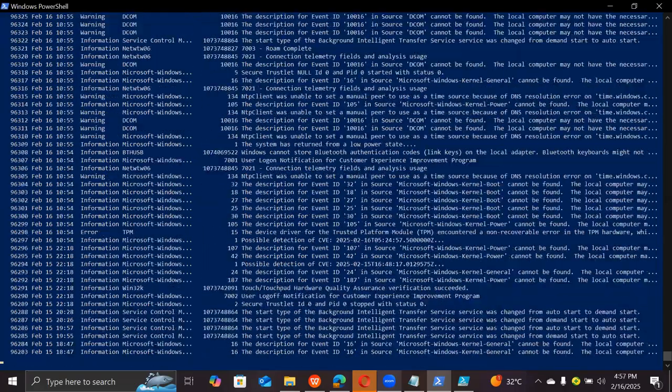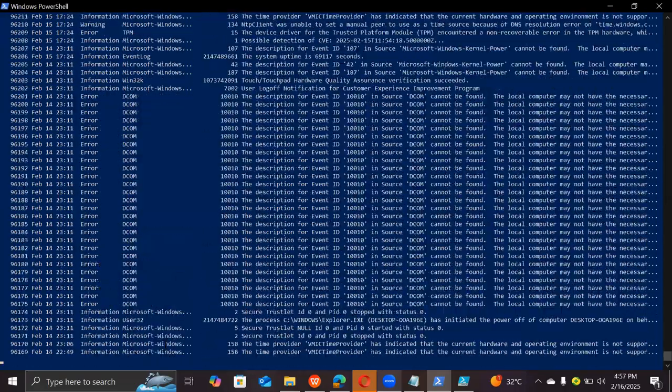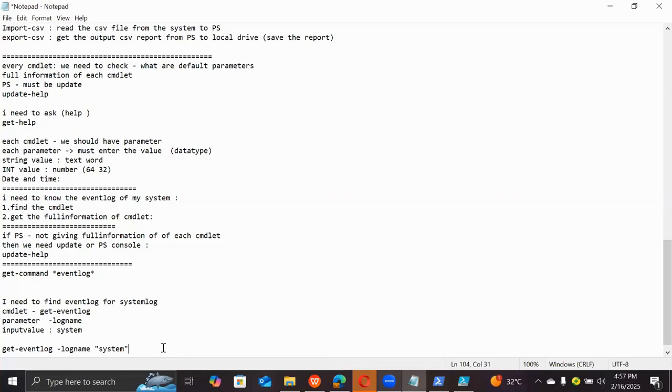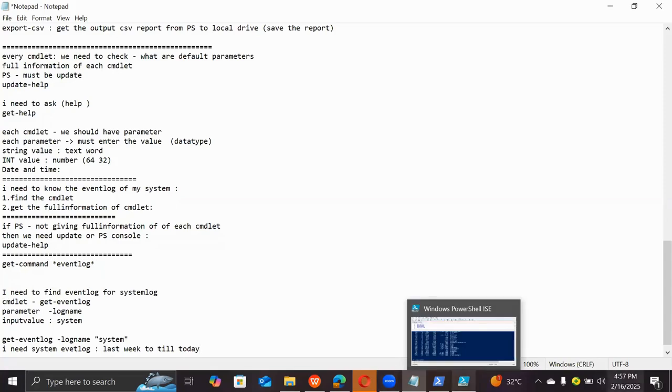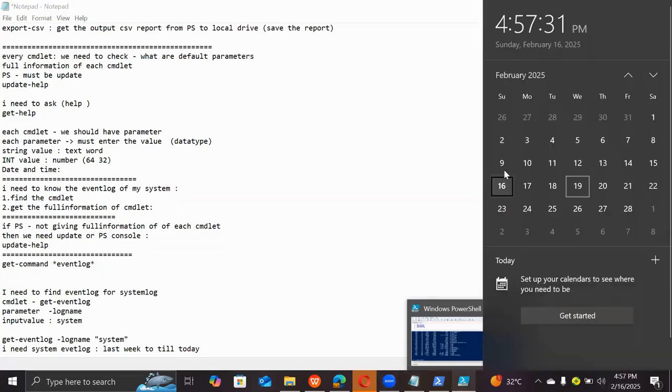Now again, I need something a little more advanced here. I need the system event log generated from last week till today. Last week means you can take a date here, 9th of February.